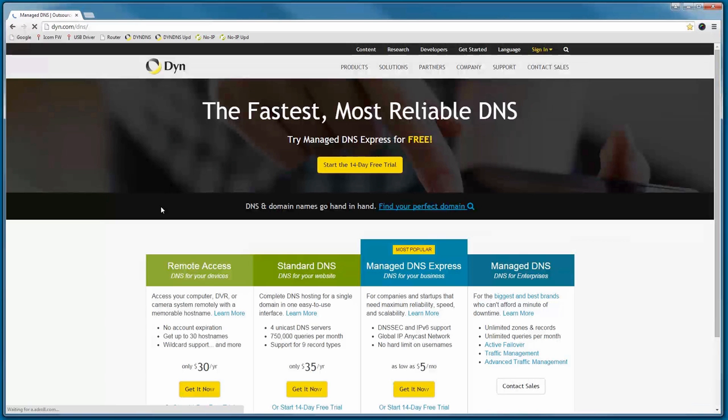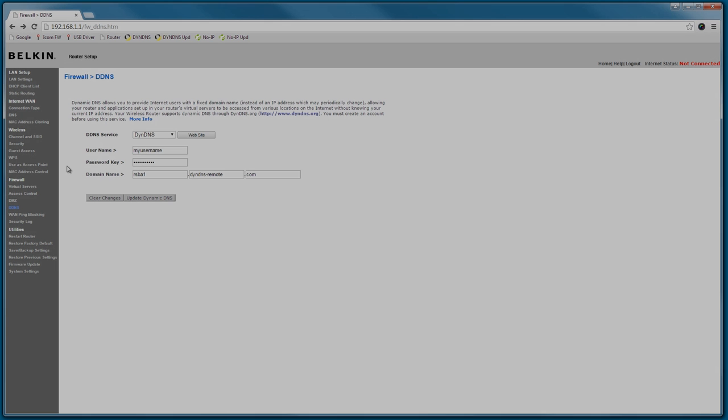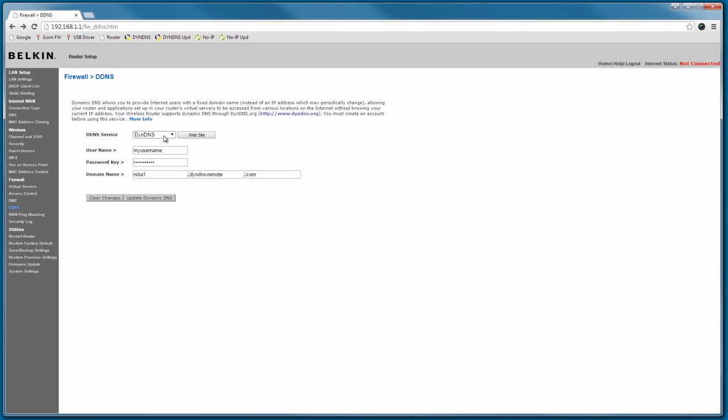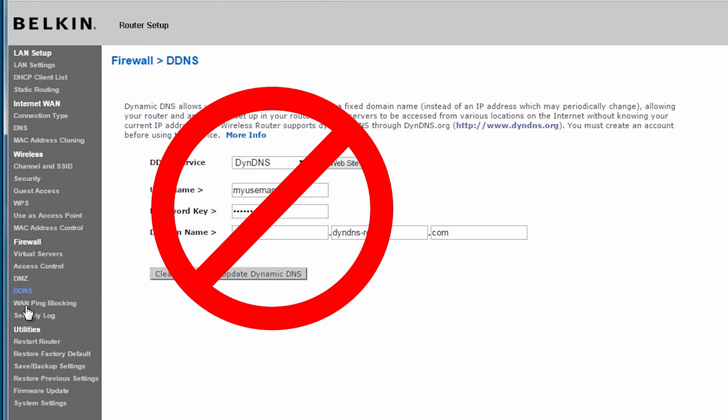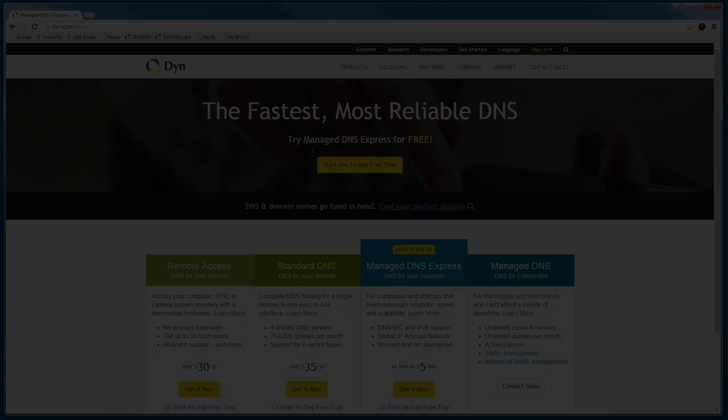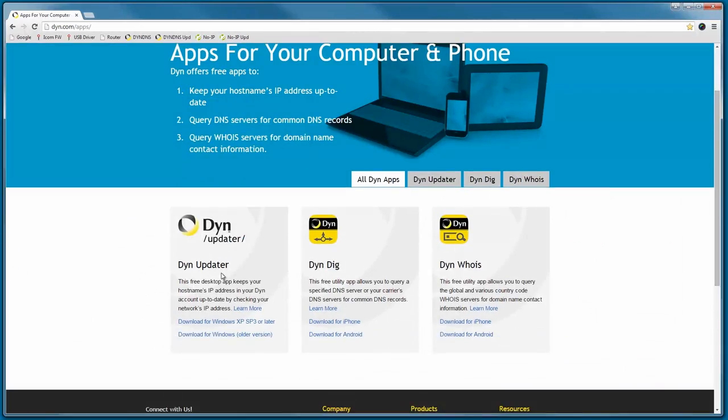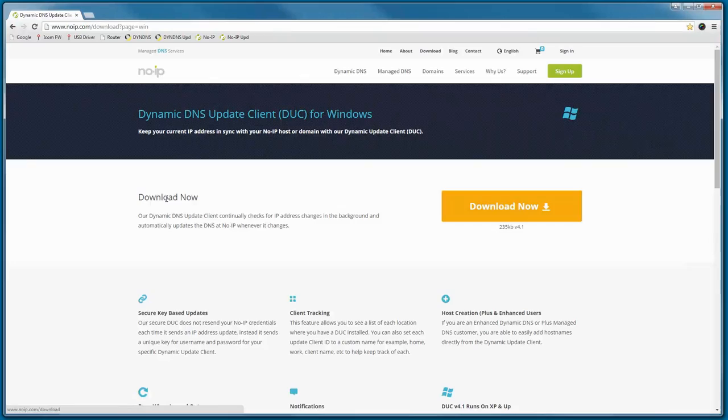Let's assume that you've signed up to use the dyn.com DDNS service, and that you have chosen the domain name RSBA1 on their dyndns-remote.com domain. If your router supports dynamic domain name server updating for the DYN DDNS service, you would enter this information into your router along with your username and password for the DYN DDNS service. If your router doesn't support automatic DDNS updating or doesn't natively support the service you've chosen, you can download a small program from your chosen DDNS service that'll constantly run on the distant base station computer, and every time your ISP changes its IP address, it'll update your DDNS service with the changes.